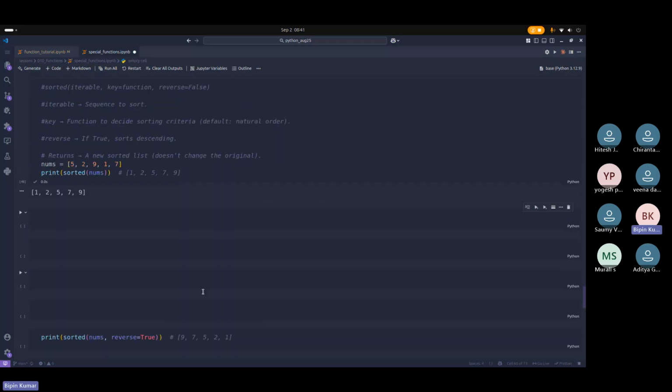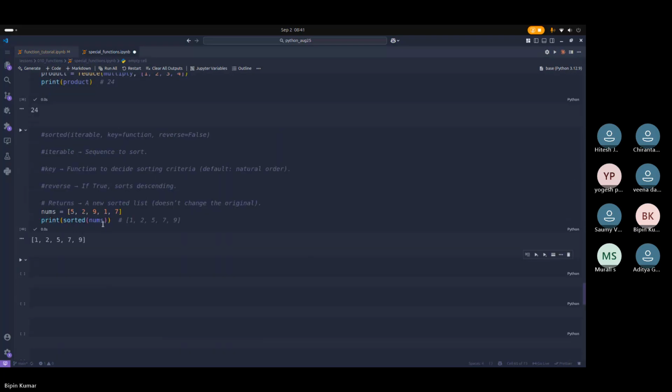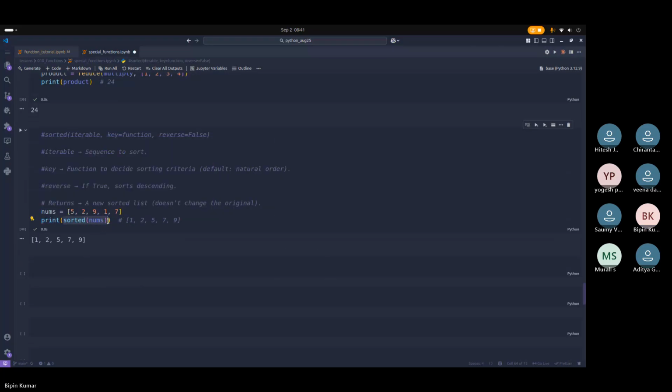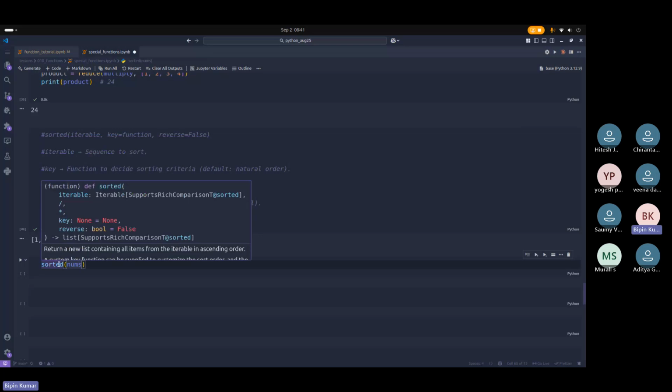And if you want to reverse it, here if you see in the description of the sorted function, reverse by default is false.